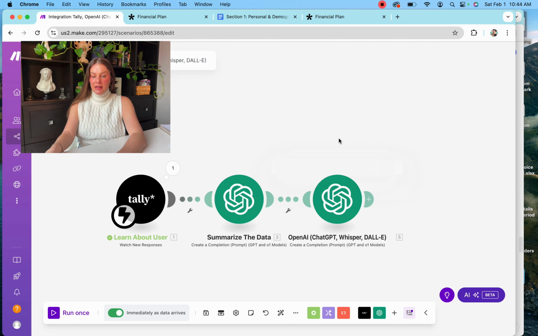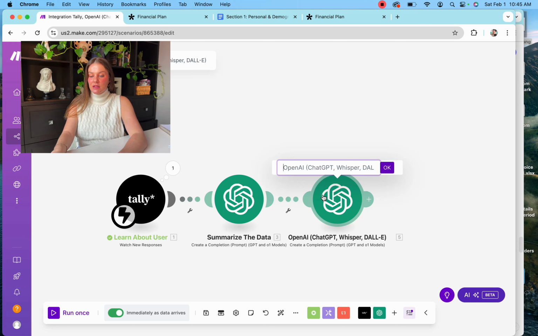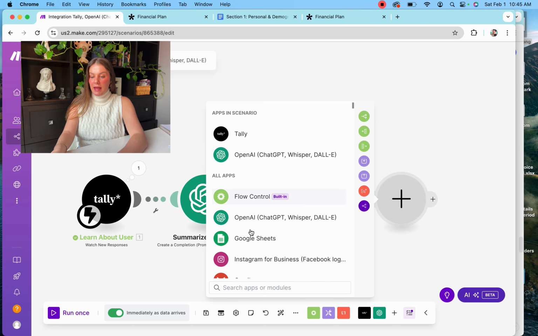Now, this is a financial plan, and financial plans need to be extremely accurate and extremely detailed. So the module I'm going to create after this is an audit module. Now, this ChatGPT's job will be to audit the report to make sure that it didn't make any mistakes. So we are going to create that one by selecting new module and ChatGPT and create a completion, just like we have done before with the other ones. And we're just going to give it a different prompt to prompt it to audit our results. And again, that prompt is available for you down here in the description.